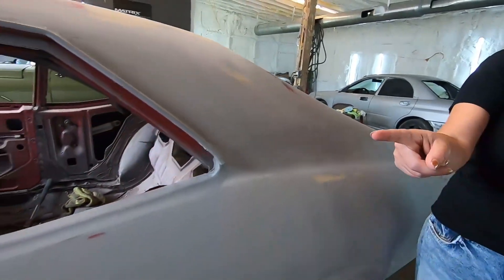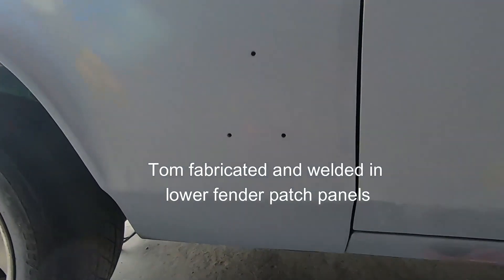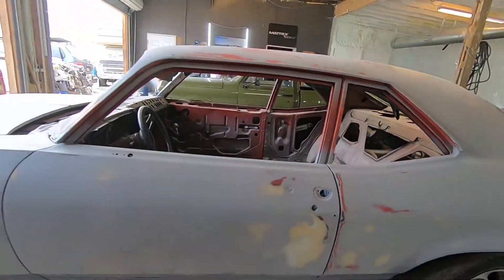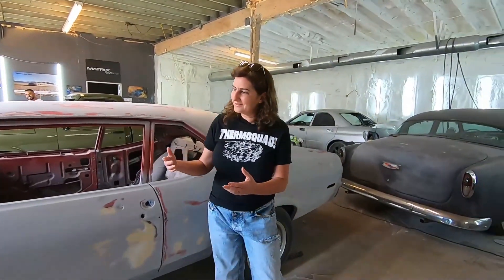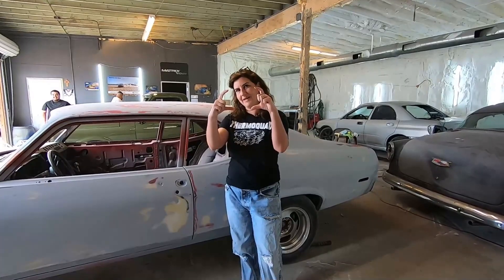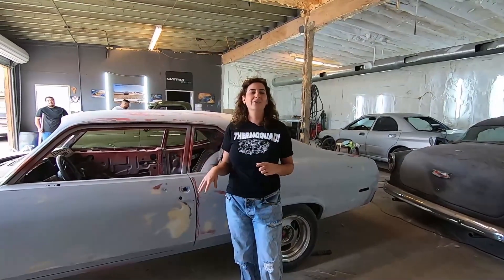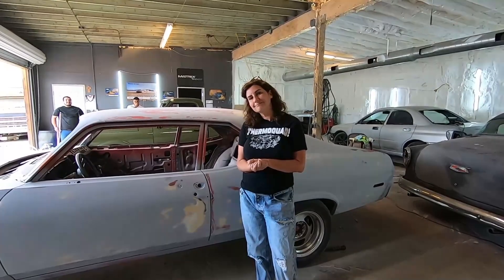There was also my repair that I did down at the bottom. Let's showcase my fender repairs — they're looking pretty good, huh? That could be a body man. Right now the body men are laughing at me. Just remember how much work that was. You look at it compared to the rest of the car — it was like six inches of work and it took us multiple days. Then they've knocked all the rest of this out in a month. Maybe we should talk to them — they're better at it than we are.